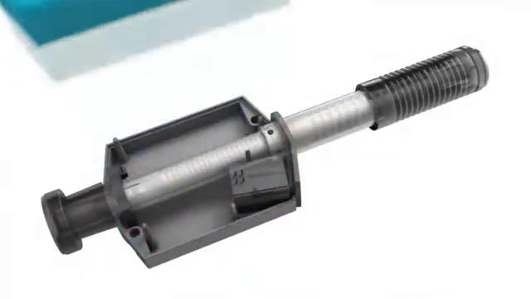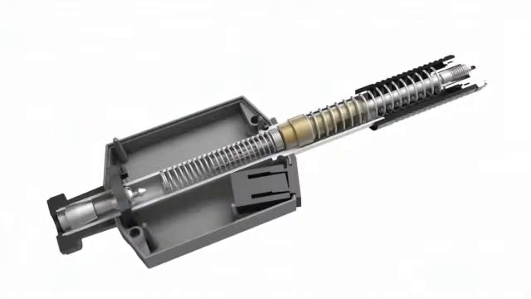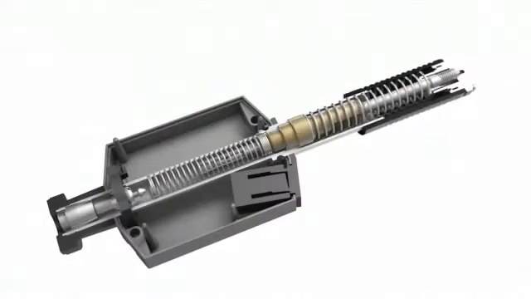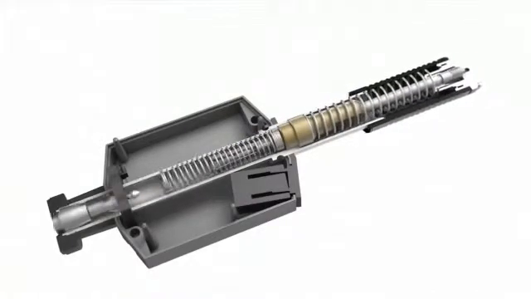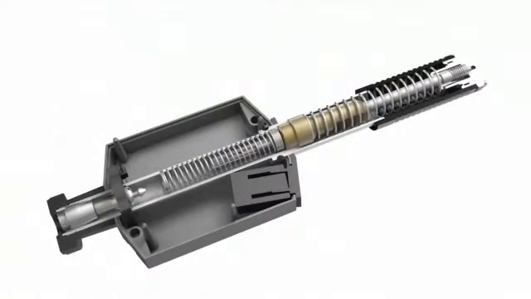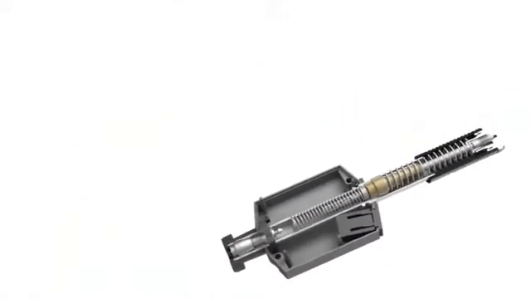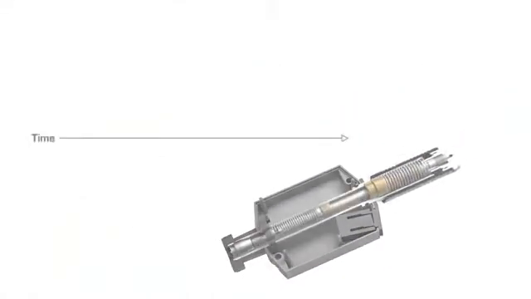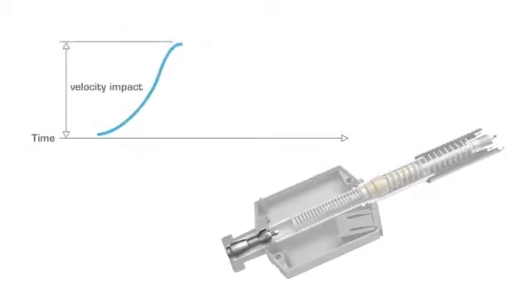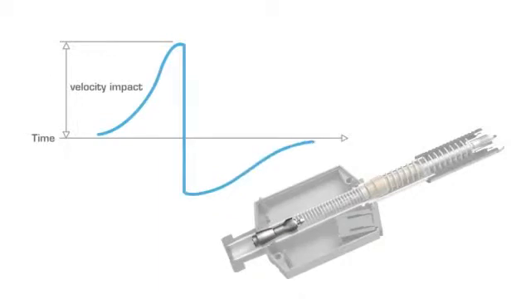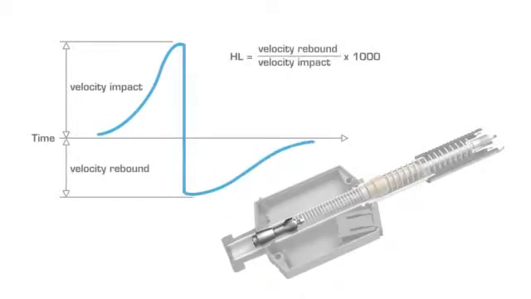The portable metal hardness testers EchoTip Bambino and EchoTip Piccolo with additional functions are based on the Leib rebound method, which was invented by Mr. Leib and Dr. Brandestini at ProSec. The hardness value is calculated from comparing the energy of an impact body before and after impacting on a sample. This energy quotient is delivered in the hardness unit HL. A higher value means that the impact body rebounds faster and that the material is harder.